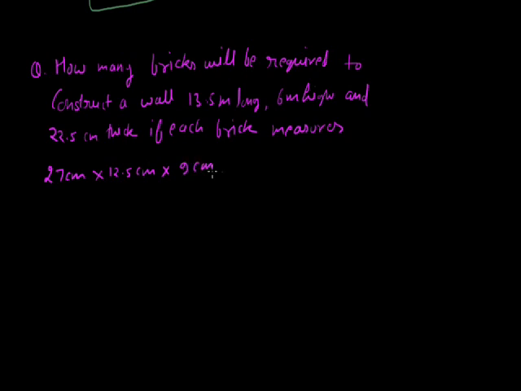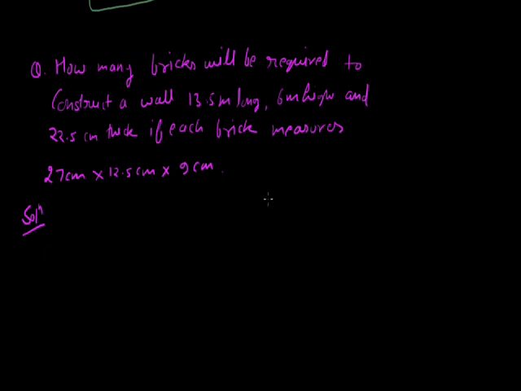So in this question we have to find how many bricks are required to construct a wall which is 13.5 meter long, 6 meter high, and 22.5 centimeter thick. If we construct the wall with the help of bricks, and the brick dimensions are given to us, that is this one. Now with the help of these bricks you have to construct a wall. Let's draw the picture of it. That can be easily understood then.